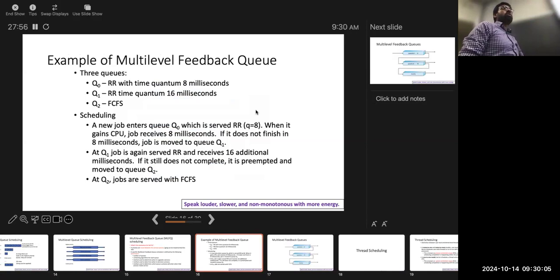And if you give a process the 8 millisecond to run belonging to that queue, if that process completes its execution, it doesn't need any more time, then fine, you are done with that. But if that process needs more time, like let's say CPU burst is not 8, but 24, so it cannot get completed in a one-time slice, right? So if you keep it in the same Q0, now what will happen? It will increase the context switching, right? Because it needs the 24.